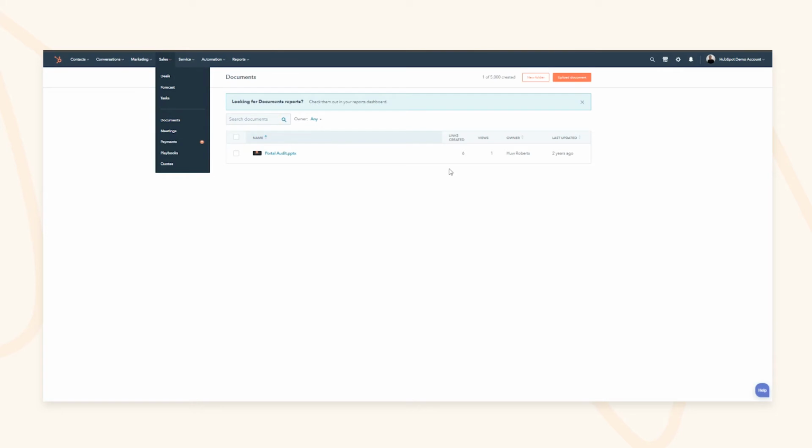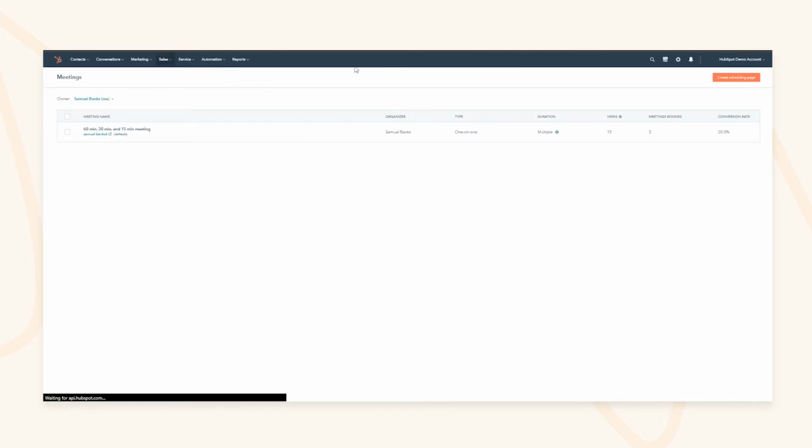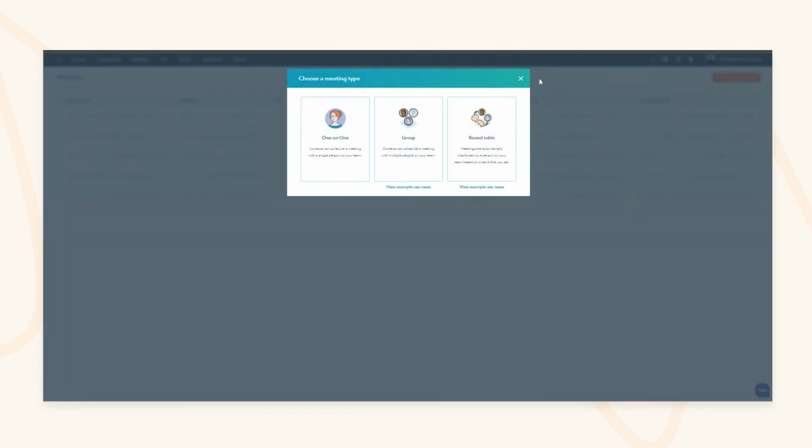In terms of other items, what you can also do is use meetings. Meetings is great for having a frictionless approach to scheduling meetings and getting calls in. What this allows you to do is basically create a scheduling page, which is a meeting. So you can set up an automated meeting that's integrated with your Google or Outlook calendar, which is either a one-on-one, i.e. someone books in time with you and only you. So it's a one-to-one meeting.